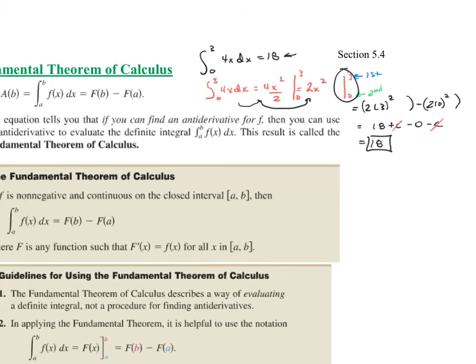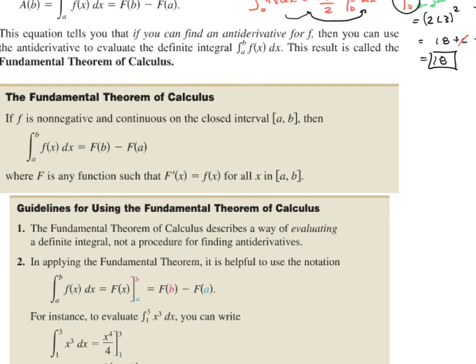So let's give a look at this right here. It says, the fundamental theorem of calculus. If f is a non-negative and continuous function on the closed interval, again, non-negative, we do have to be above the x-axis here. It does have to be continuous as well. All the functions we've been dealing with are continuous, so that's not an issue.